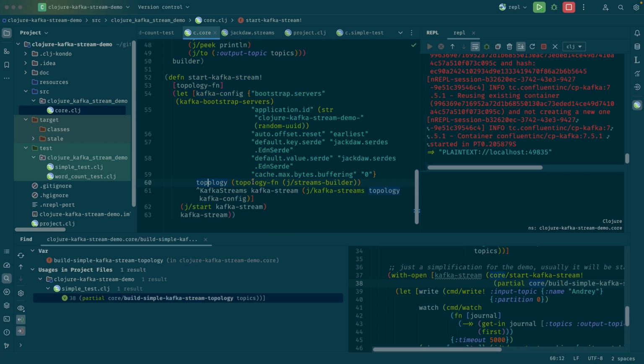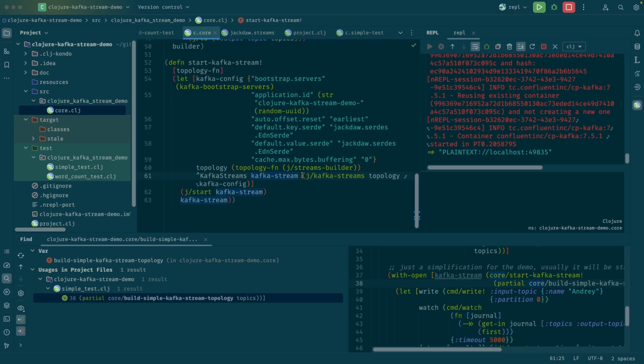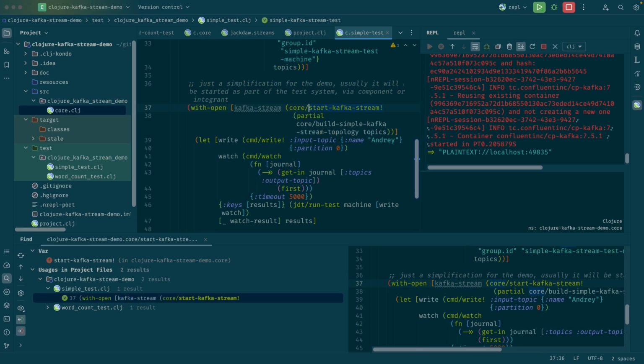Then we create our topology, and then we create Kafka stream with this library again, jkafka streams, topology, and Kafka config. And after that, you run your stream and return it. We just want to return it because later we want to stop it. And in that test, I decided I'll just go with a simple approach and just use with-open.